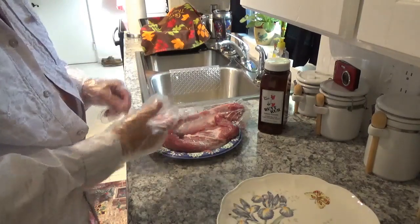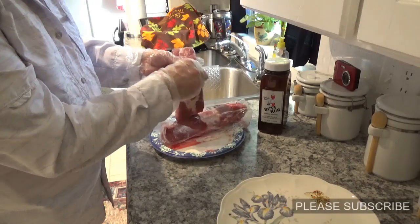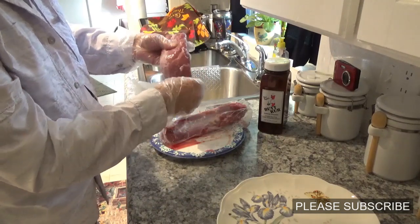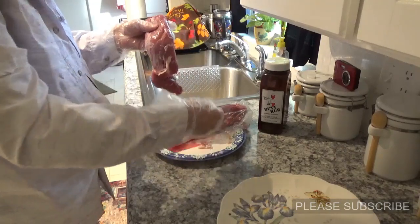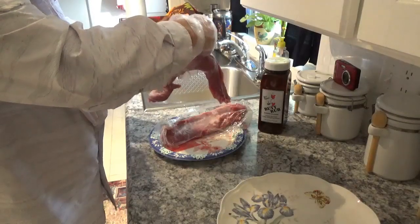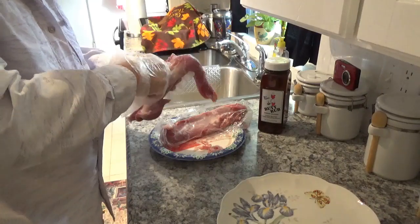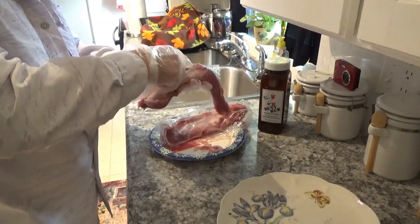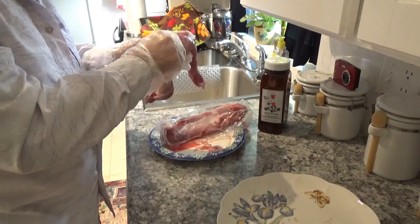I was going to show you — I started doing it and thought I'd turn on the camera and let y'all see. Now this fat here, I've already washed it, and if you grab a hold of it like this and get a good grip, most of it you can just pull right off. Pork is a little fatty to start with. But see that tough piece — you can't even hardly pull it. I've got a finger under it and you can't hardly pull it, so you don't want to be eating that. Try to get it off before you start cooking.